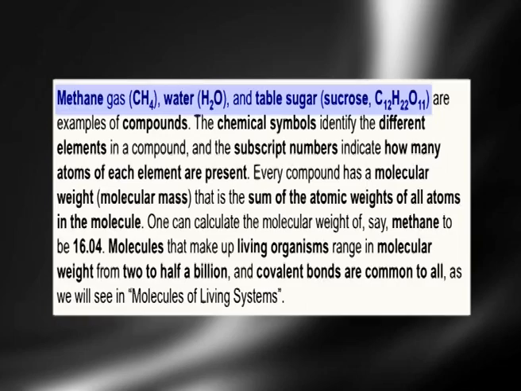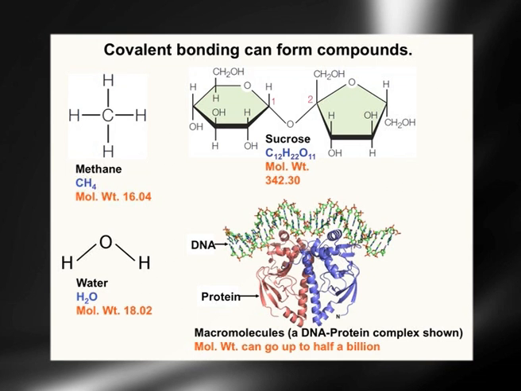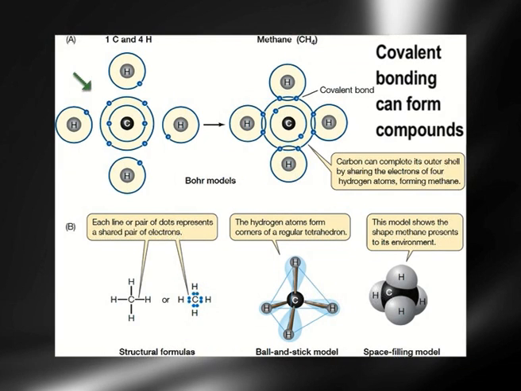In that case, the kind of molecule that are generated, we can call them a compound. For example, methane, CH4, between carbon and hydrogen, water, between hydrogen and oxygen, then the table sugar sucrose, between carbon, hydrogen and oxygen, in a particular ratio in each case. They are chemical compounds. And here you see that, say in case of methane, one carbon atom has formed covalent bond with 4 hydrogen atoms by electron sharing.